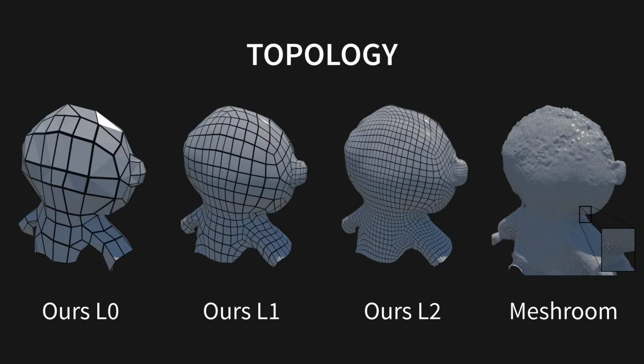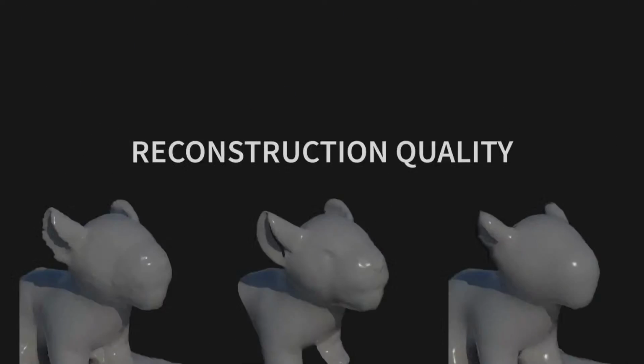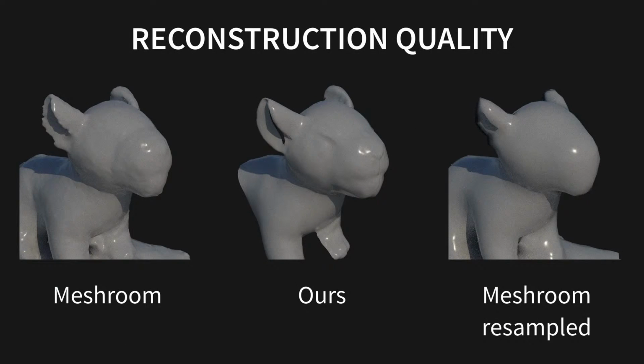I will now show some results with regards to the topology of the reconstructed mesh. We have compared our interactive method with an open source photogrammetry pipeline called Meshroom. From left to right, we show our reconstruction at 3 levels of subdivision. The leftmost image corresponds to the coarse mesh that the user has to model manually, while the other 2 are largely the output of further subdivision and optimization. We can see that we achieve a favorable topology throughout the subdivisions, and important lines and seams are preserved. The topology of the model created using photogrammetry is shown to the right. As we can see, this model is highly tessellated, and we have to zoom in to actually be able to see the individual triangles.